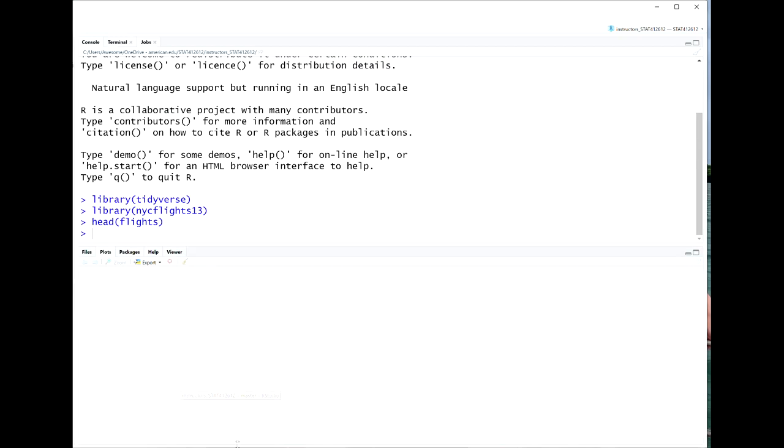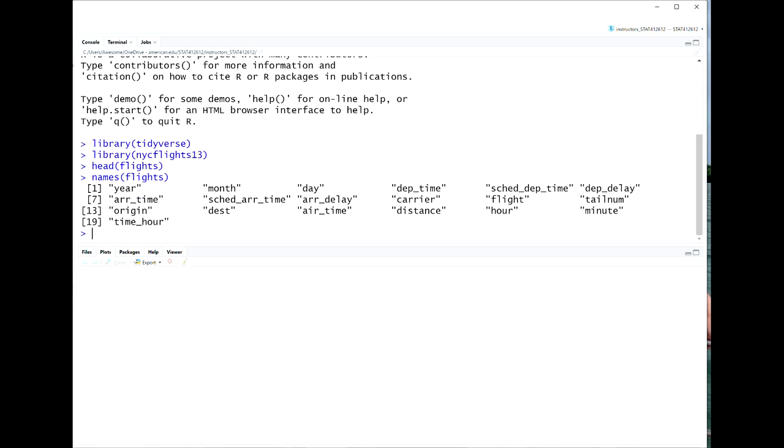Now I'm going to switch over to my console so we can look at the names of flights from here. So these are the names of all the variables in my flights data set, and we're going to use this flights data set quite a bit for a lot of our examples in this lecture.